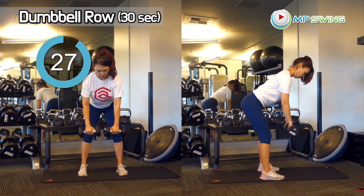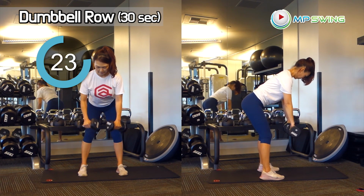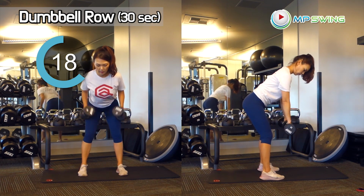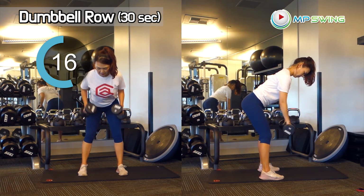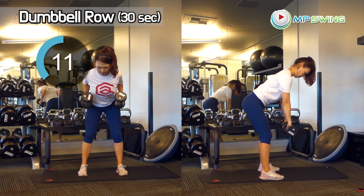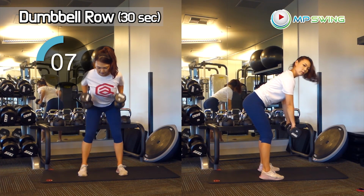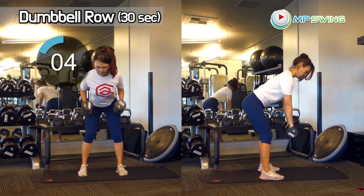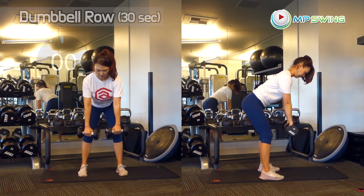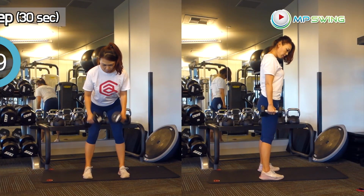Back is nice and straight, core is sucked in and engaged. You're pulling back to do dumbbell rows. Control the movements. Pause at the top to squeeze your shoulder blades. 30 seconds here, almost done. 5, 4, 3, 2, 1. Awesome. Let's move on to the triceps.